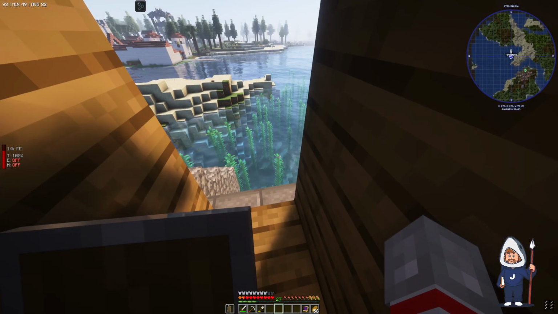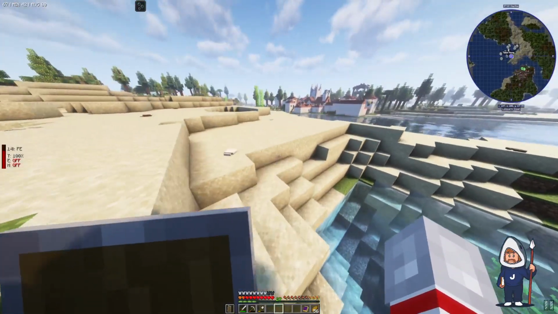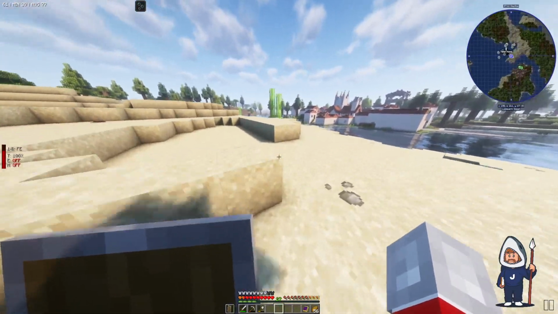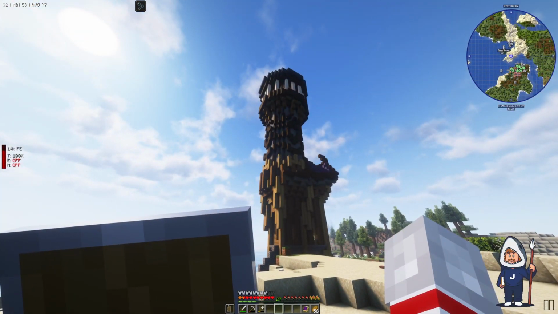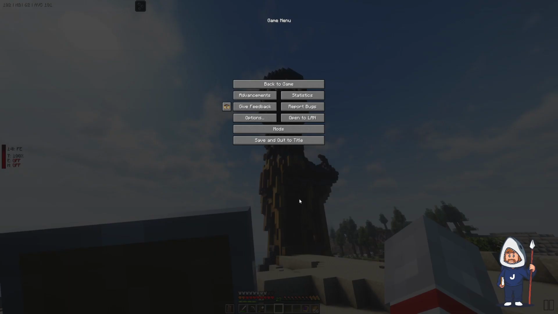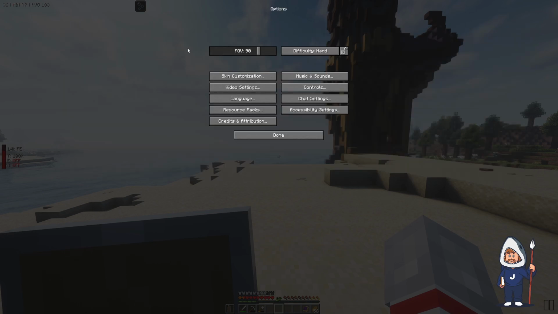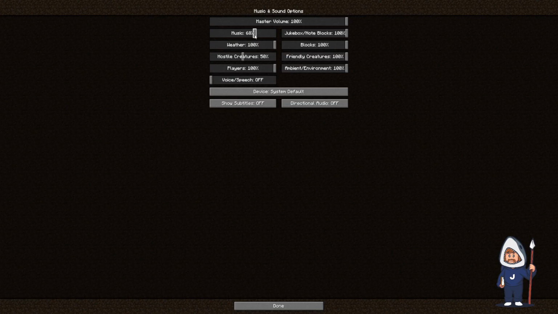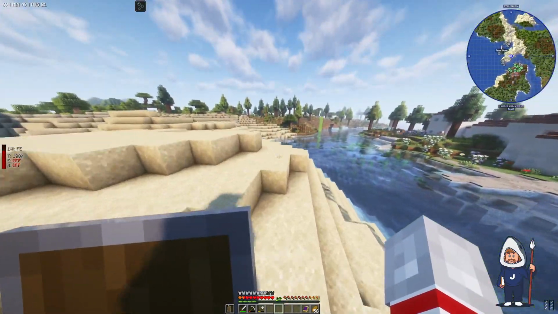I have to remind myself that I do have the bunny hoppers on, so I can just jump down. So yeah, we're going to do some more resource collecting today. I just remembered I need to turn my headphones down. Hold on one second. It's so loud. Maybe I'll just turn the music down. That's options. I need music and sounds. Music can be 70. That's still so loud.